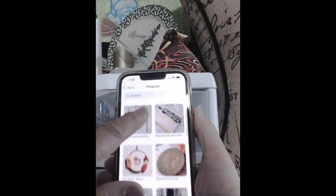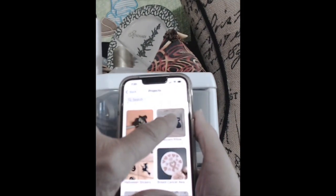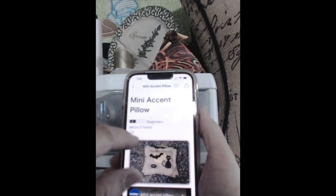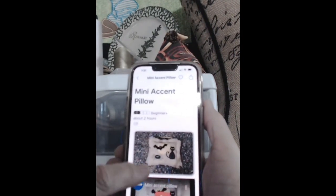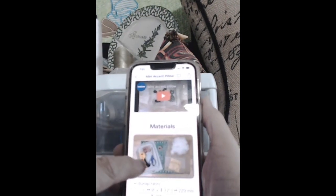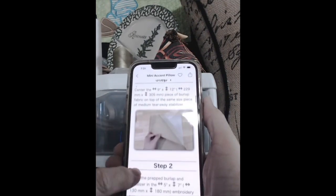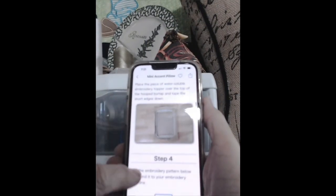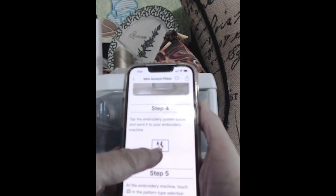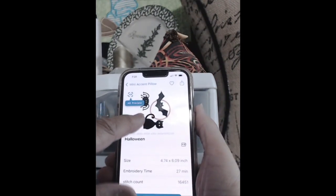So let's go down to this first one that looks like a kitty cat and a bat and a spider. I'm going to hit that, and here's a picture. It says it's for beginners, and it only takes about 2 hours to make this little pillow. So that's cute. Here's a video that's going to tell me exactly how to go about making it. It's got materials on here, everything you need to make it. Then it's got step 1, step 2, step 3, how to hoop up this fabric, how to get ready to embroider. Step 4 is to embroider it out, and there's a picture of the design with a square around it. So I'm going to hit that design, and then I'm going to say create.